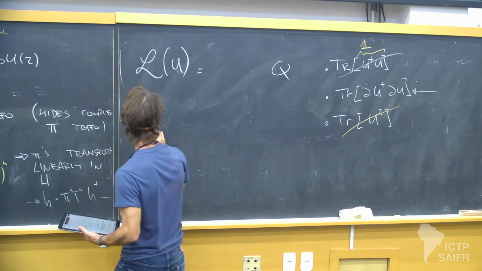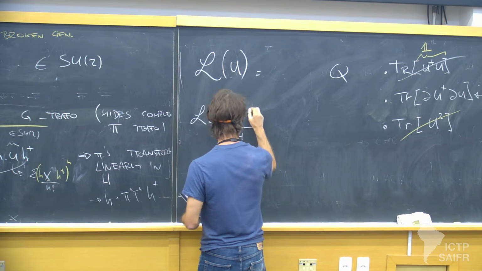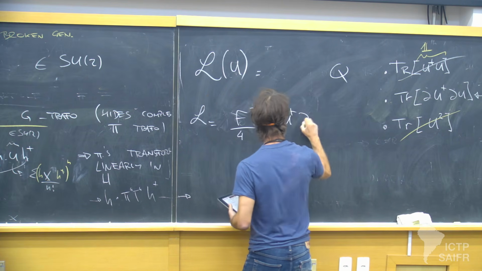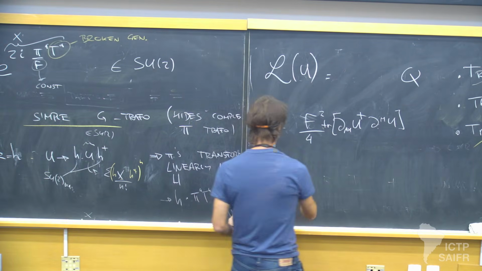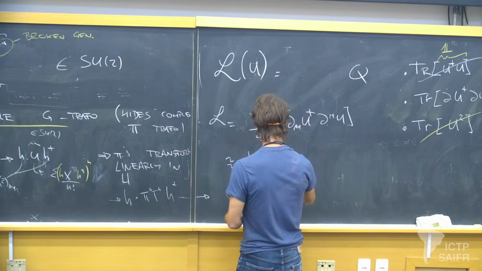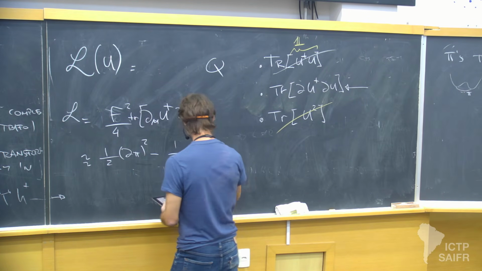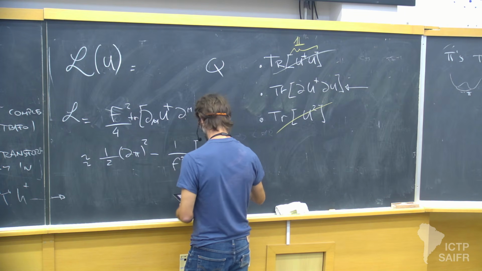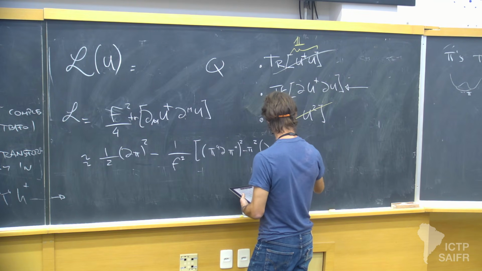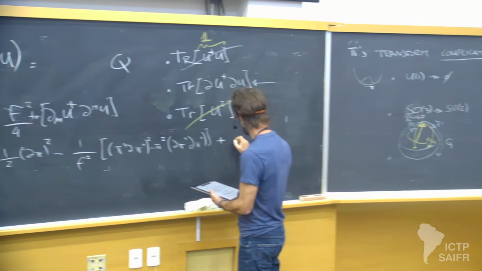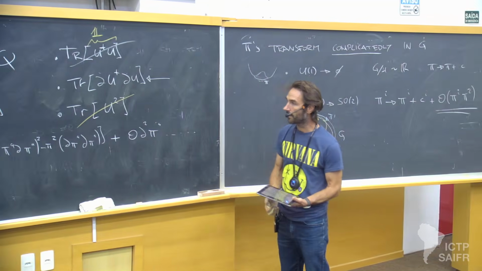So good. So we have that our Lagrangian, the first term is that one, which I write with a normalization, f squared over 4, trace of delta mu U dagger, delta mu U. And we can expand this, okay? I'm going to do it for you. We expand it in the pi's. We take the traces, and what you find is a kinetic term. Good. And then there are other terms that are related to this. The next one is this one. Okay. And then you have order delta pi to the 4. Okay. So I'm expanding and I'm getting this.